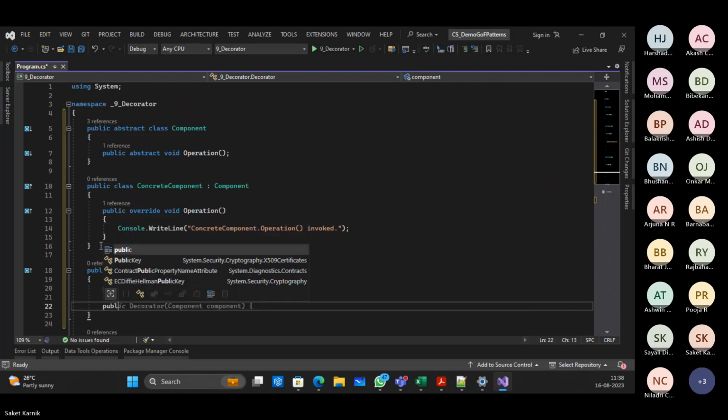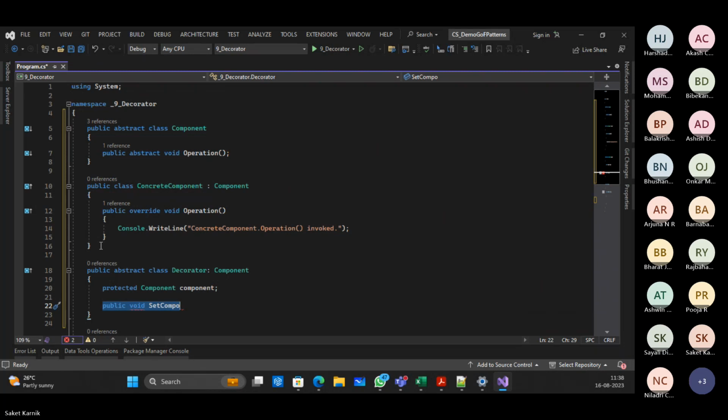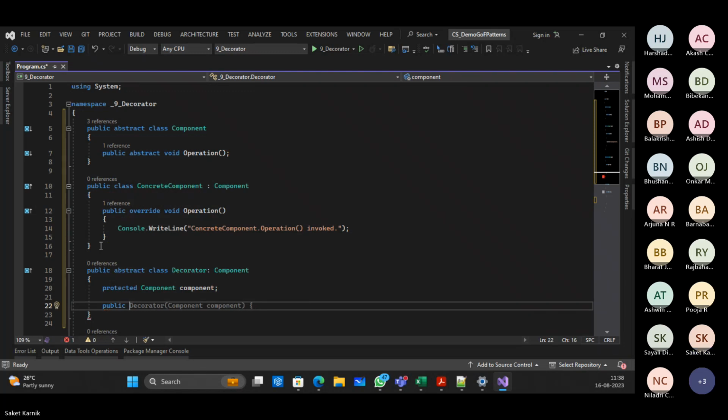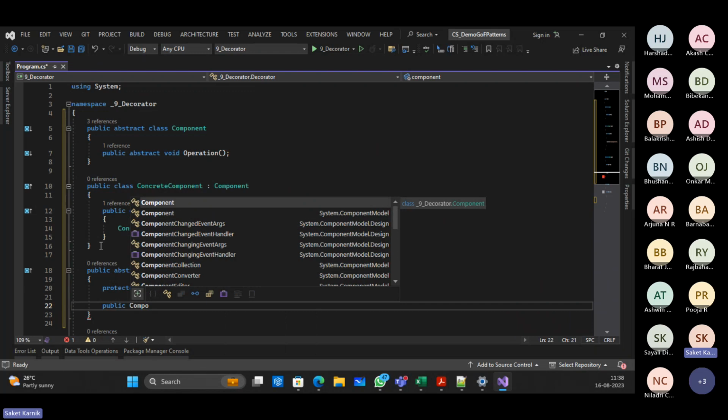Then here I have public void SetComponent, or instead I can have the set-only property, meaning a write-only property. So let's say public Component, or void. No, it should be of type Component.